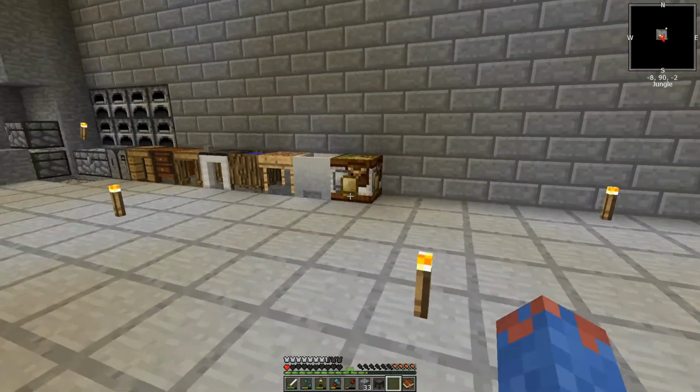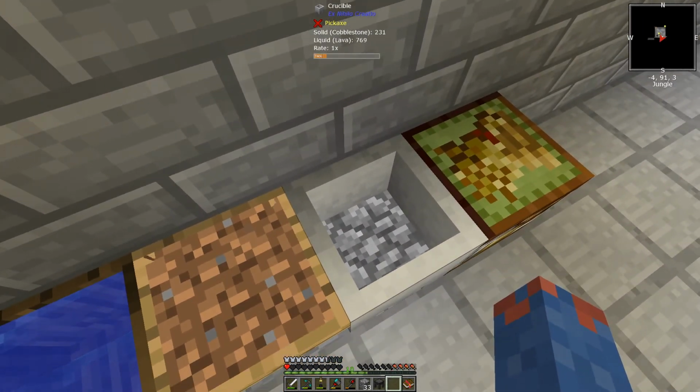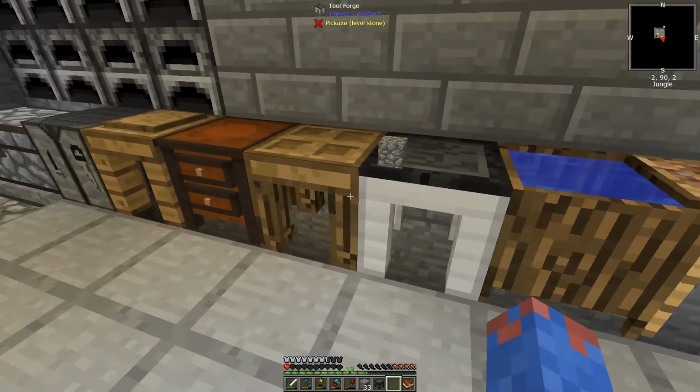The main problem I'm gonna have with making a bunch more crucibles, because as you can see it's making like 1 mil bucket a second, or 2 or something like that. It's not going very fast is my point. Like it would take a while to get 1 bucket of lava out of this.